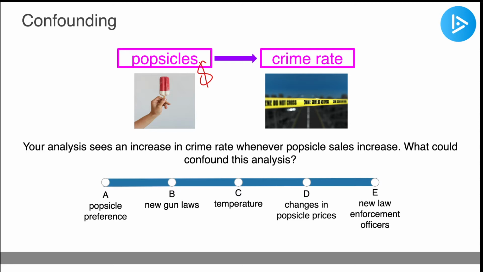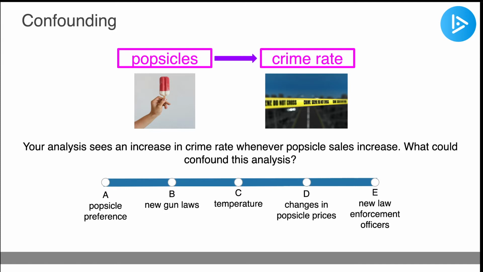The number of shootings in Chicago go way, way up on hot summer days and way, way down on stormy winter days. When it's cold outside, people can't go outside and find each other and shoot each other, right? And when it's hot outside, maybe people's tempers are a little bit more on edge. That's at least one of the hypotheses for why, but it's very clear that there is a temperature relationship to violent crime. So in the end, the temperature is actually driving both these things, and there's no direct relationship between popsicles and crime.